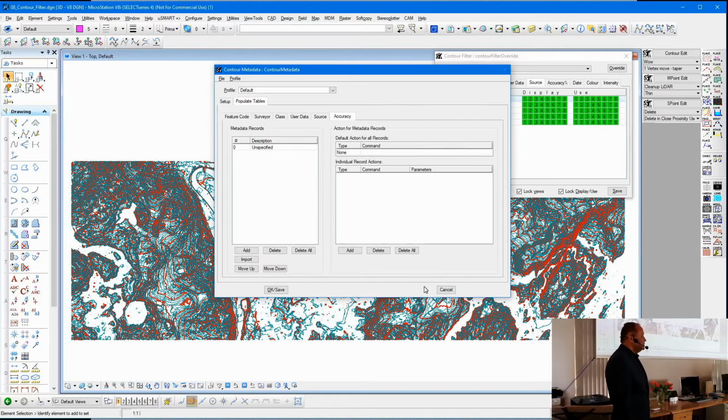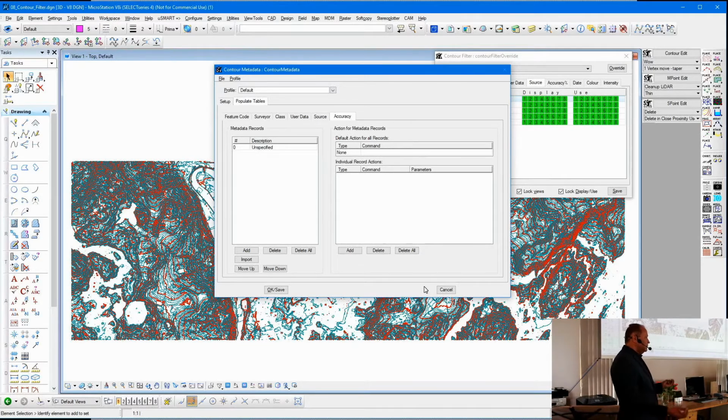That's the point I'm just trying to make, that your point cloud you might define separately to your contour information, because your contour information might not need to know in so much detail what you got with your point cloud. You might want other information for your contour. Okay, so yeah, it's all individually definable.